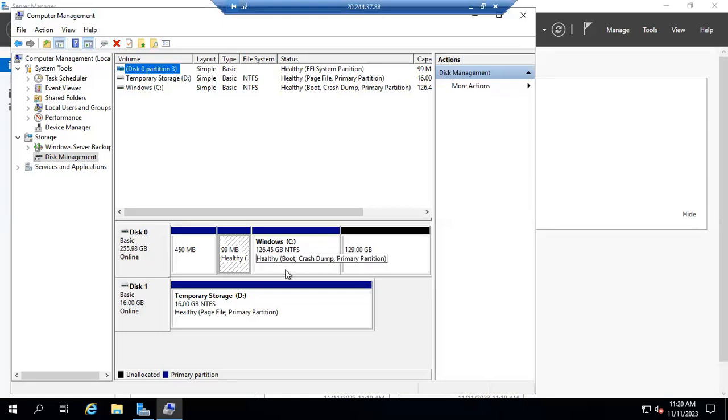The C drive is only 126 GB, and there we can see unallocated space of another 129 GB.